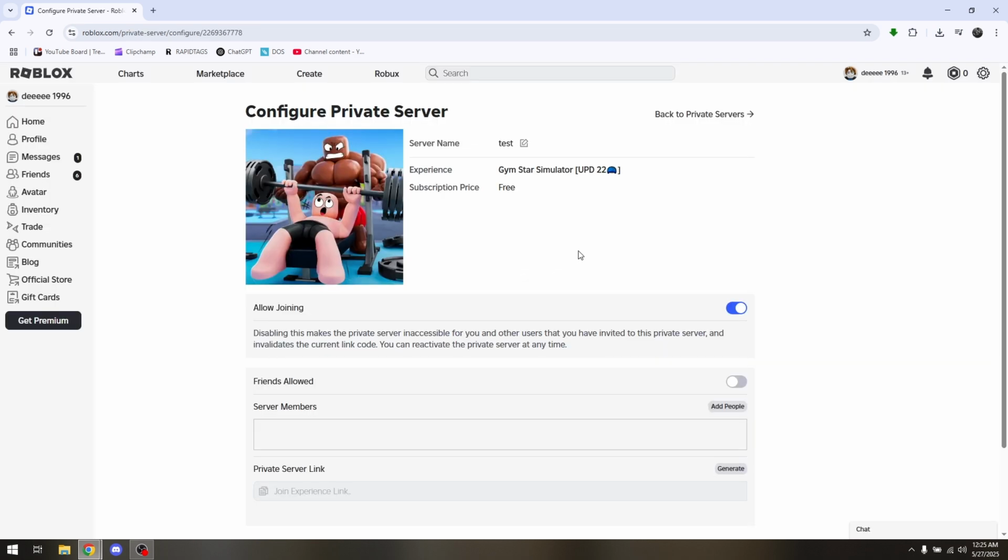Now, once you have created or got into your specific experience in which you have created a private server with, you just gotta go ahead and click on that specific three dots located at the server that you created and go to configure private server.